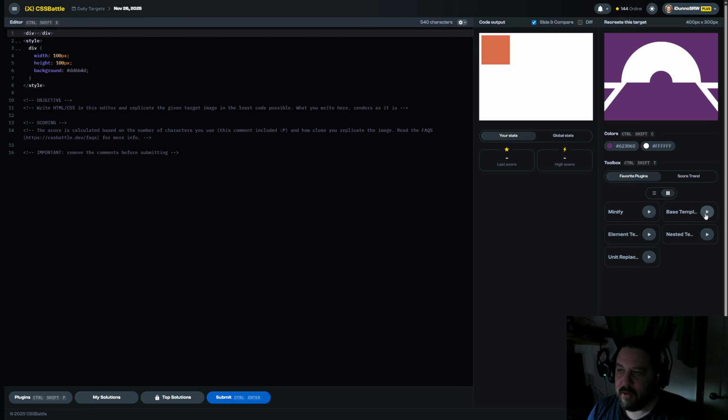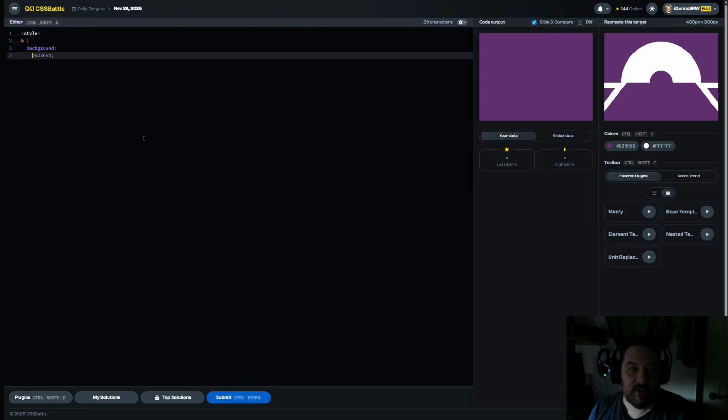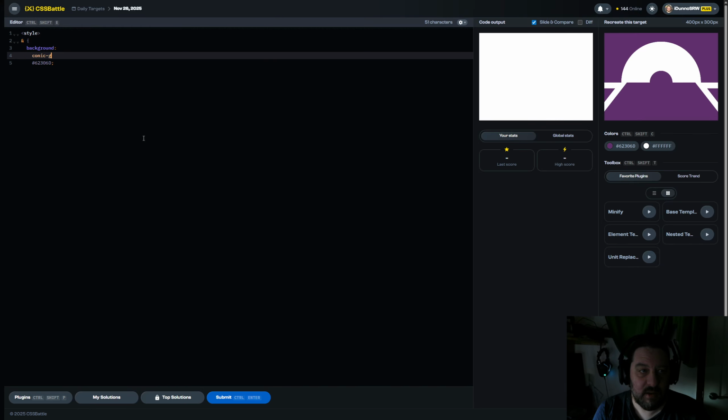So anyway, let's start with the base template. We will set the very background to that. Then we'll do a conic gradient. Now then, let's do it.